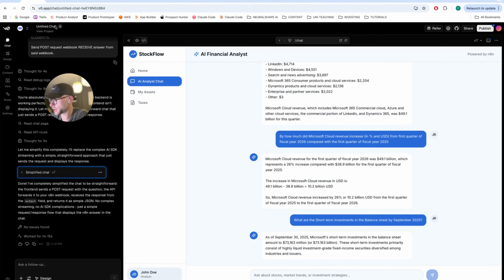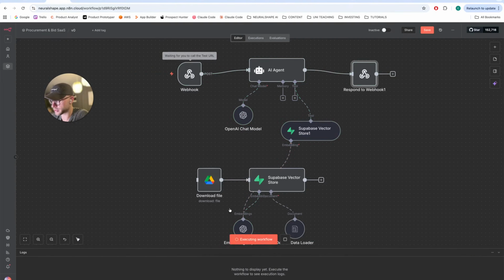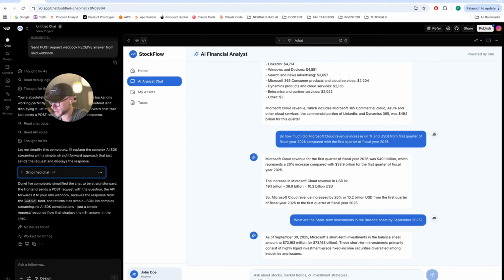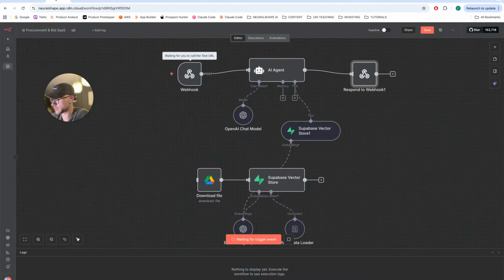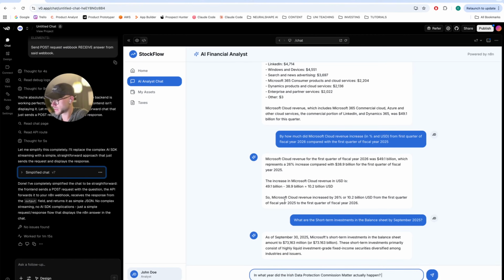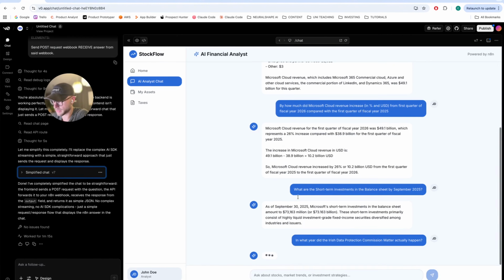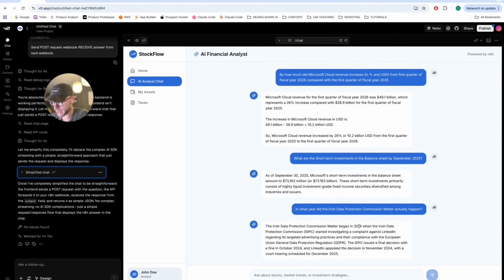That's maybe the last question. Might be some legal question that the analyst is going to ask. In what year did the Irish Data Protection Commission matter actually happen? Once again, we wait for the trigger, we send the message. It does go look into the PDF document, which is now semantically put in 2018. That is the correct answer.